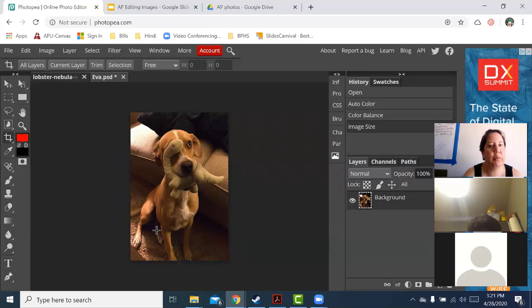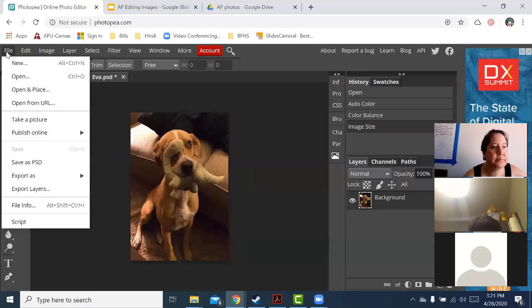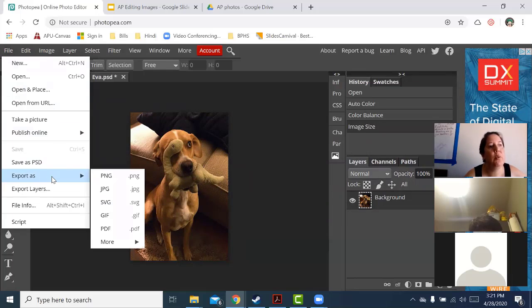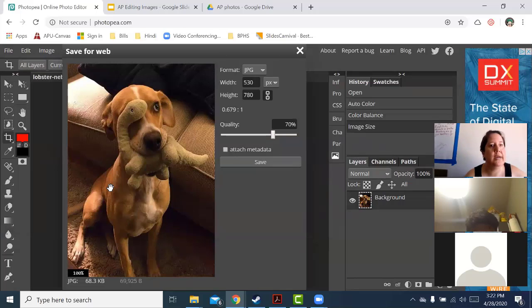Pretend I made her. She's perfect, that's the whole sculpture. I'm gonna go to File and Export. Export is what you want because you've done a few things to your photo, but you need to save it as a JPEG. You don't want it to be saved as anything weird. College Board won't accept anything weird. So you just save a JPEG.